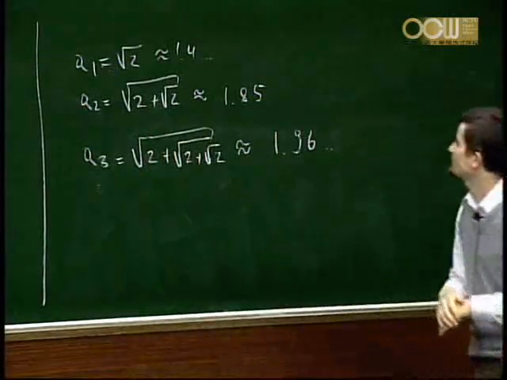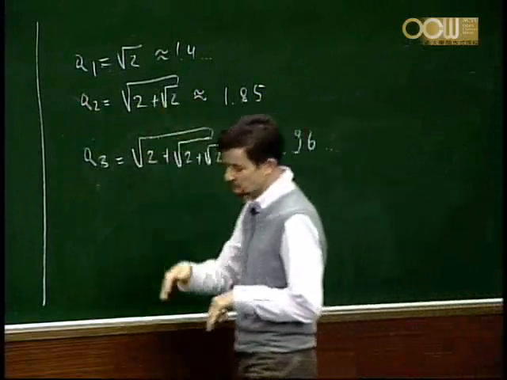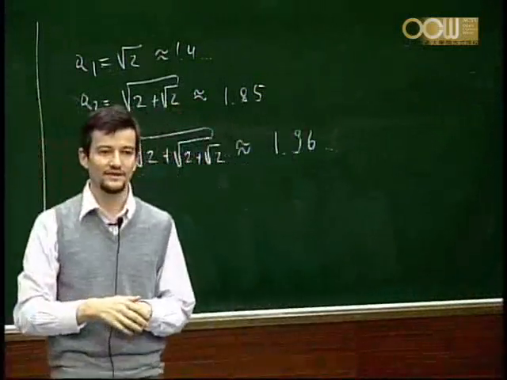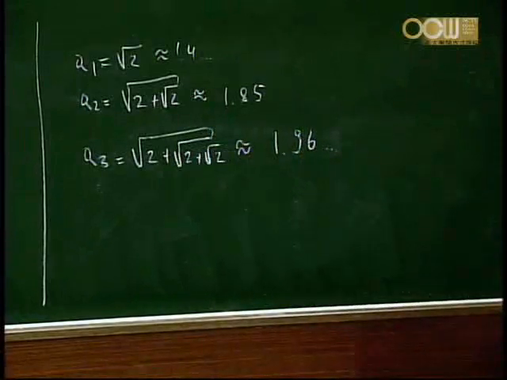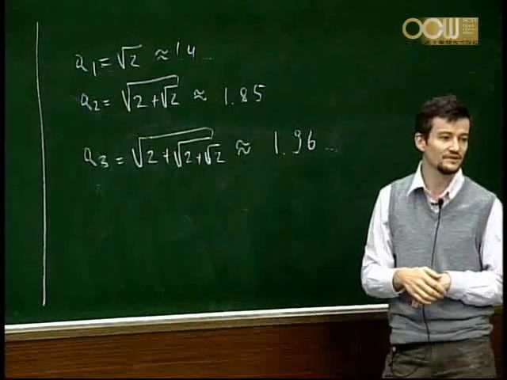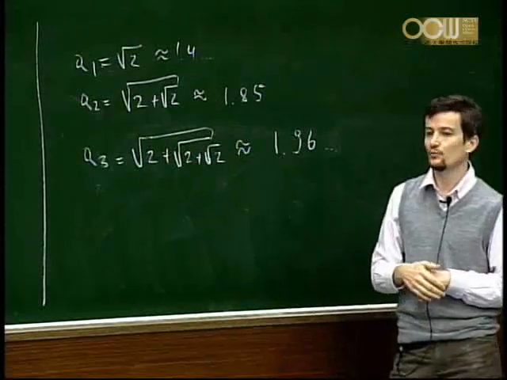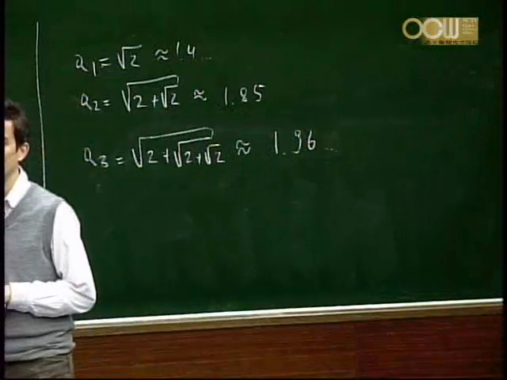we can already kind of make the conjecture that the sequence looks like increasing, okay? And as for an upper bound, of course we have to compute more values in order to understand what is an upper bound. But we can try something like 3 maybe. 3 should work here in this case.